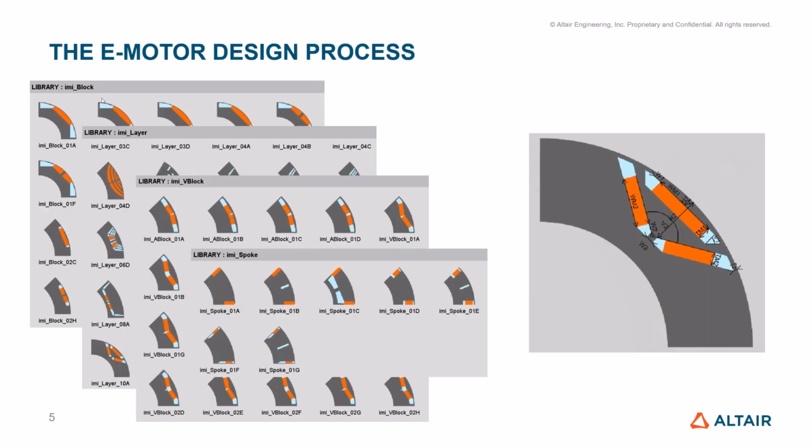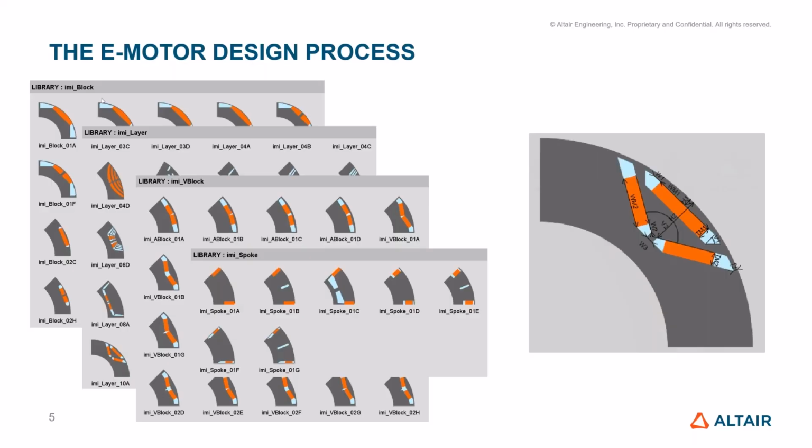So to enable this feature, we need a parameterized part within FluxMotor to be able to automatize and optimize the motor in a very easy way. And FluxMotor already offers a big part library, as you can see, for any kind of motors available. You can see just a part of the predefined inner magnets topology, and with their parameters. So each part already contains some parameters that you can use, but the user can create his or her customized part.